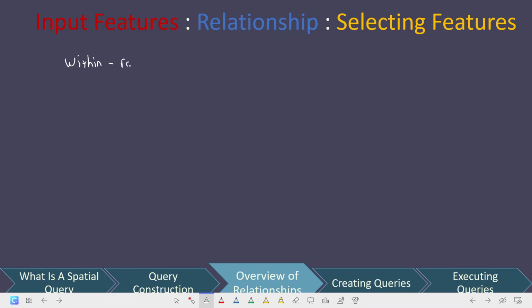This is going to say return all input features that are completely inside of selecting features.